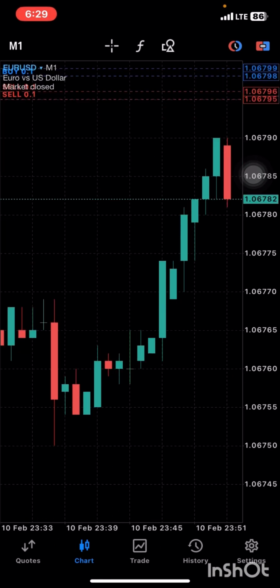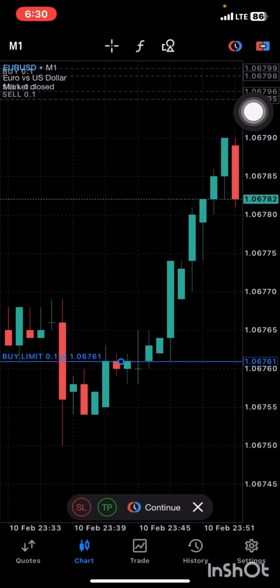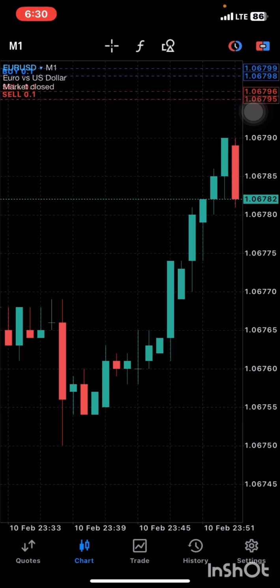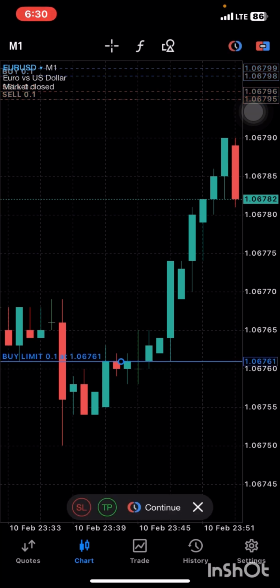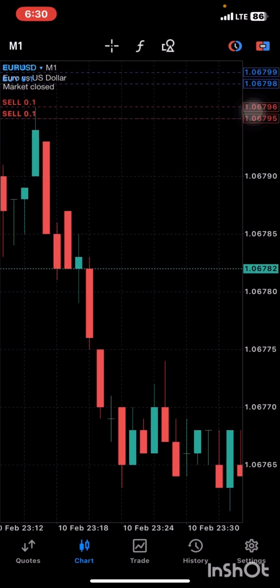You can also use the one looking like the clock. Okay, this one here is also for setting your stop loss and your take profits. So you have it down below, but I won't be doing any of that for now. So basically, this is where you do all your analysis.